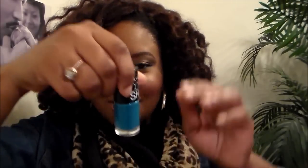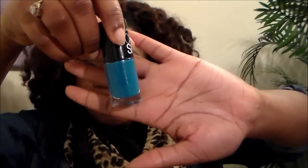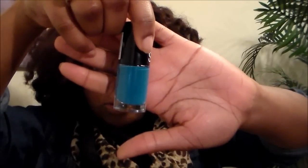The last thing from Ulta is a Maybelline nail color. I just saw it and thought I could wear it in the spring — or right now, who cares about seasonal color rules. It's in the color Shocking Seas, which is a blue color. Then I went to Target and Walmart, and since I threw away the Walmart bag, I combined everything into one bag to show you.